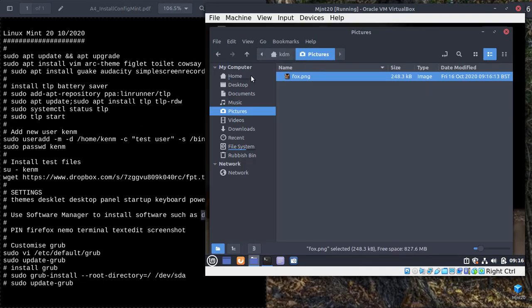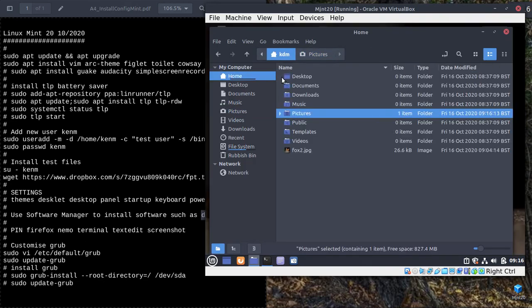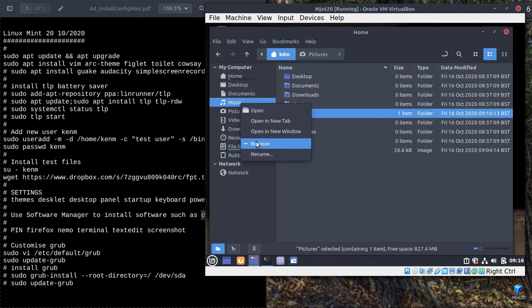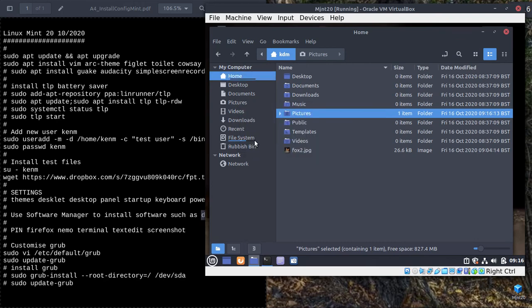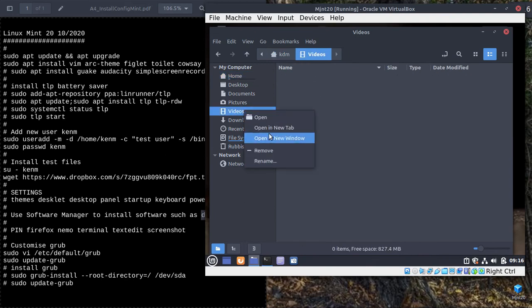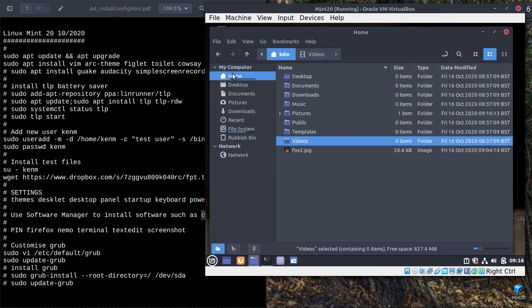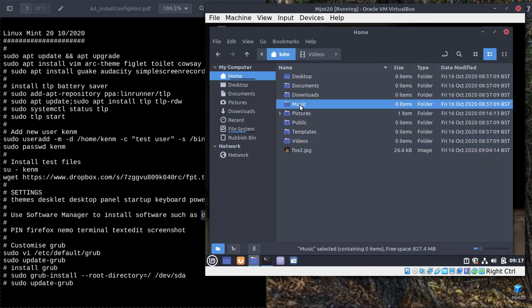You can do some neat things here actually. If you've got something you often go to, you can pin it here, but if you don't want something here that you don't use, you can remove it. So we're unlikely to be removing music or videos on the course we're going to be doing, so I can take them off. If I wanted to add one, you just drag it. So if I put music back again, just drag it, drop it there.